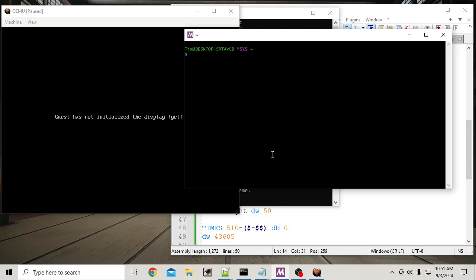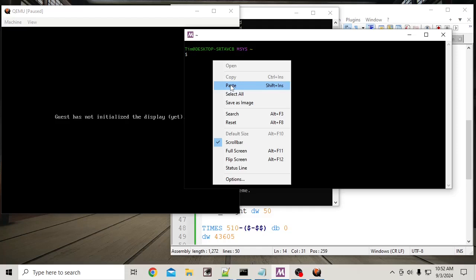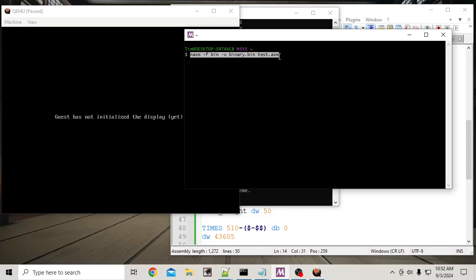Depends. We'll see. So, in other words, I could also, from here, just as easily, if I'm in the correct folder, right, go to paste. I can run NASM and compile, assemble my program from here as well, right? And then I can run QEMU and all that. First things first, I want to be in the right folder for one thing. So that is a little bit different.